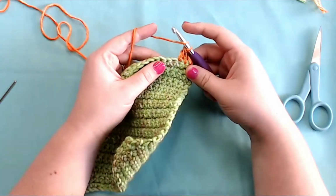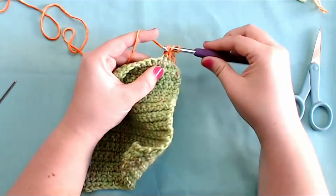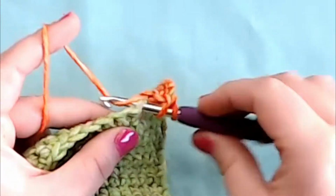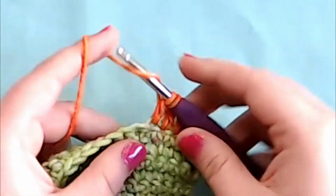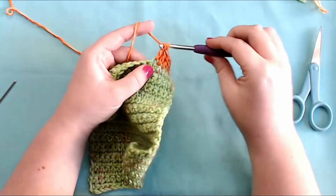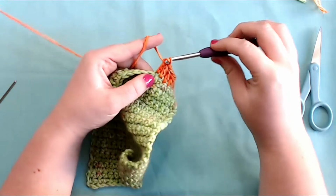So just to continue this, I want you to do the same thing you did with single crochet and just get the muscle memory down and just do that repetition. Yarn over, stick the hook into the stitch, yarn over, pull up a loop, yarn over, pull through the first 2, yarn over, pull through the second 2. And that's really it. And you've done a completely different stitch. So I'm going to keep going until the end of the row.